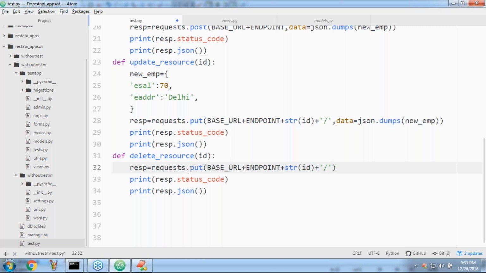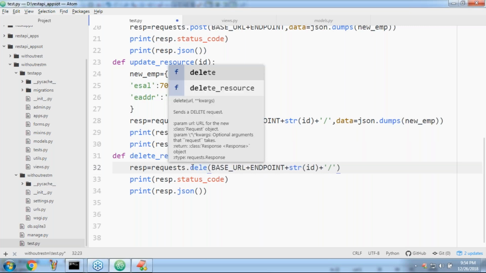Next, put method. I have to replace it with which method? Regarding put method, we require to do delete, sir. Here, delete.